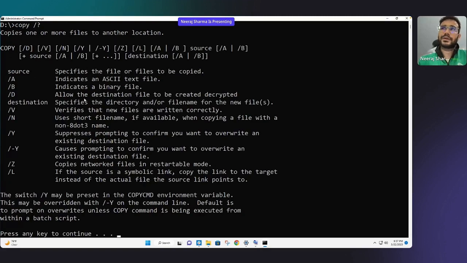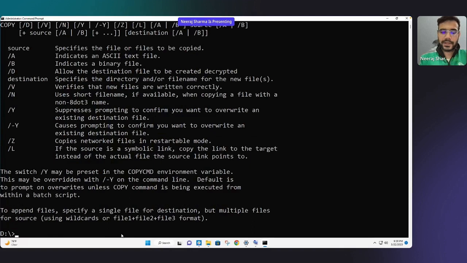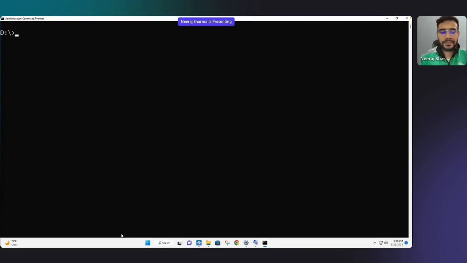It will tell you if you would like to know more, because it has more switches. Okay, so take it out. What I'm going to do is cls, then copy. Now I have to tell the path from where I have to copy, right? So the path is d slash new folder slash 2.txt.